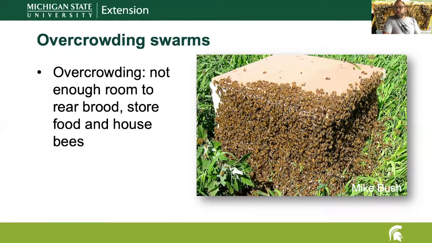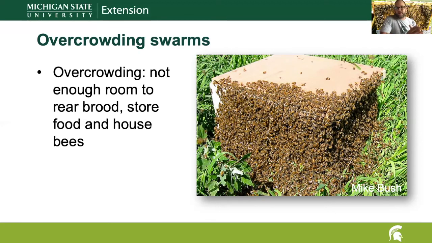Swarming can also be a behavioral response to overcrowding in the hive. As the population of the colony grows, more space is needed for all the new bees and to increase the storage capacity, to store all of that food that your colony is bringing in and using for its growing needs. If you're not monitoring the size and growth of your colonies during the season, a swarm really can be due to overcrowding, and that can occur very readily.